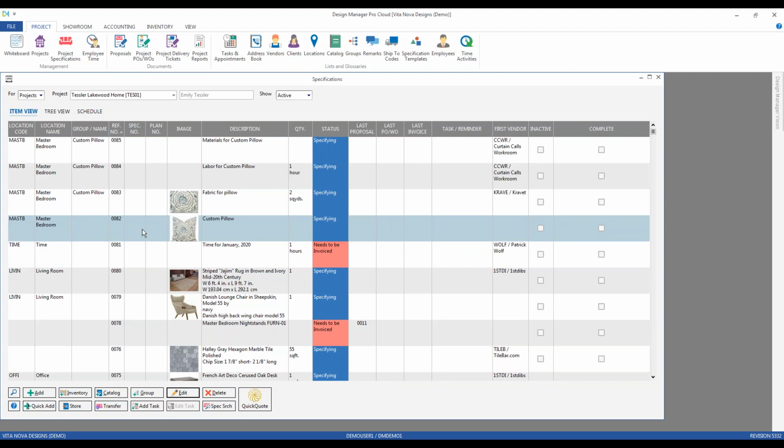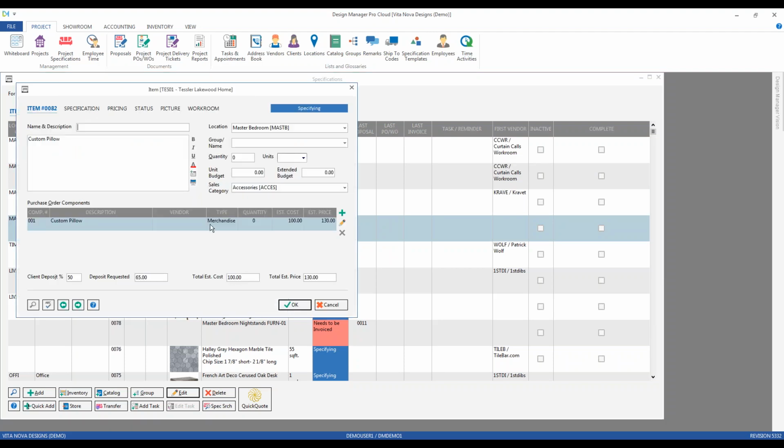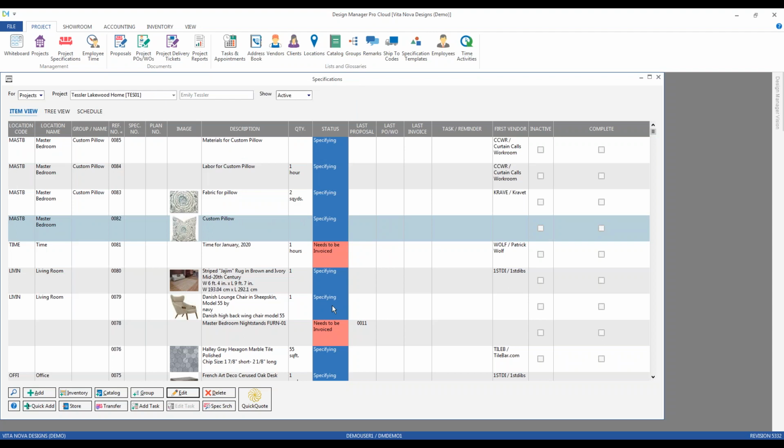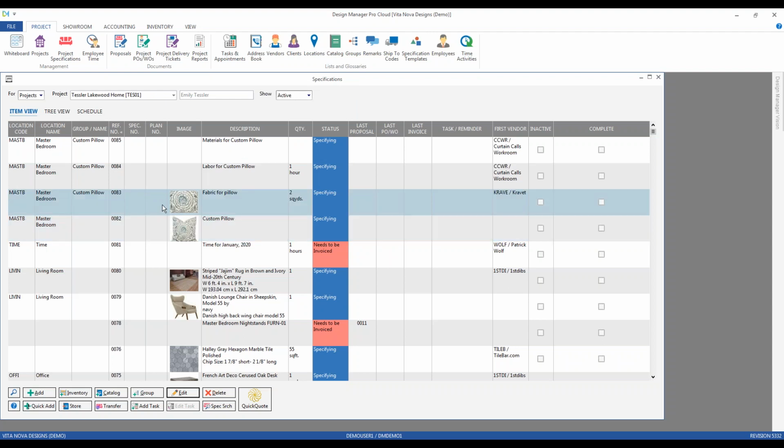This is our item at 130, which is fine. I could have as many pieces to that item as I may need, fabric, etc. Certain design firms and certain clients of design firms, that's fine. I want to see the total amount. But others would like, again, a little bit more transparency.